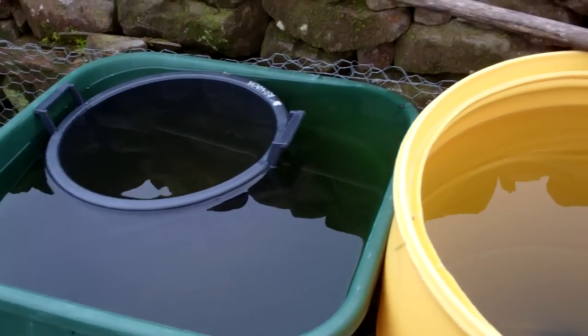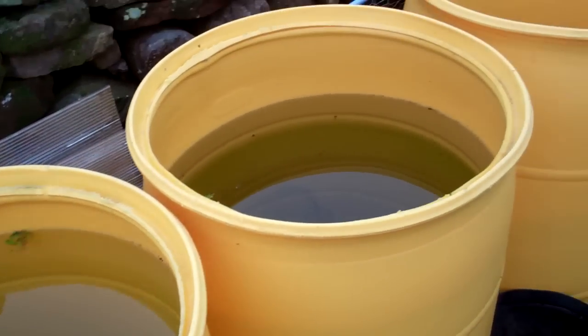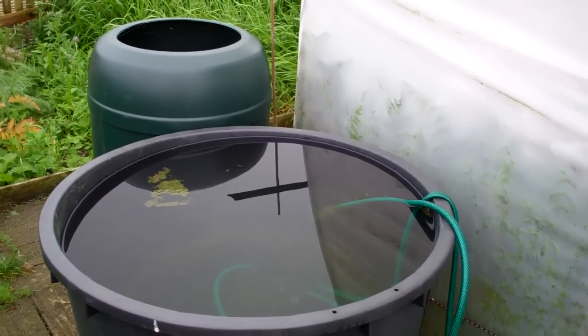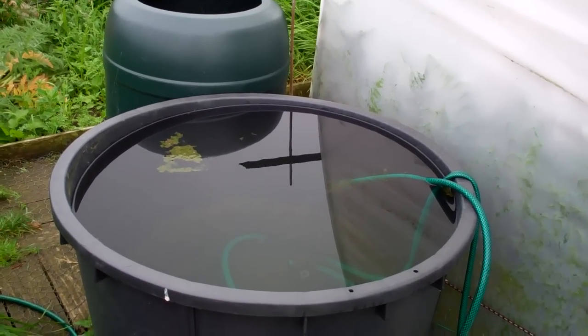Now with all the rain, as you can see, this is just what's fallen out of the sky — it's nearly filled my barrels up. I collect water off my polytunnel with these little stick-on gutters; they're amazing how much water you collect. These are 500-litre tubs and they're just full up, so I've got nearly 2,000 litres of free water in a day the other day.